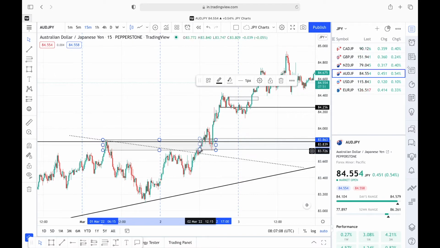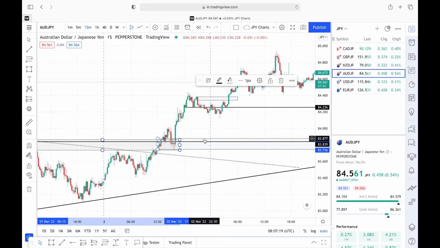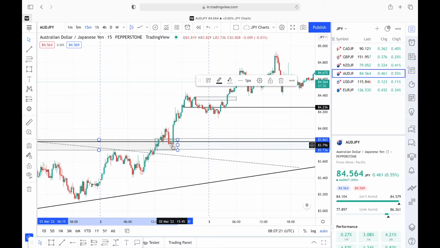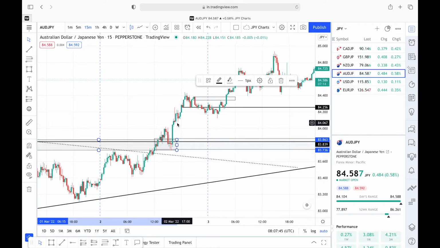When we got into that supply zone again, we broke above it and then came back into it. This is what we call a flip zone, break and retest. So this supply turned demand. The moment we broke above it and got into it again, it's the right time for you to buy. And it's not just buying, because that very day we had backing from the fundamental on AUD. Stop loss a few pips above here. The moment the fundamental came, we saw this impulsive move, and we know, wow, we're here to ride.